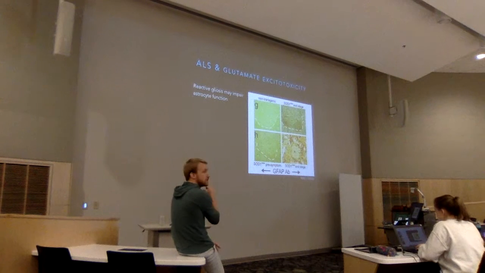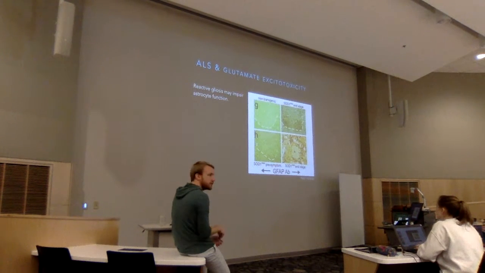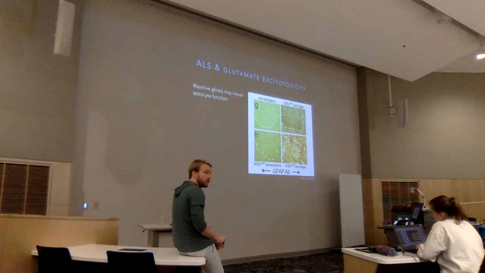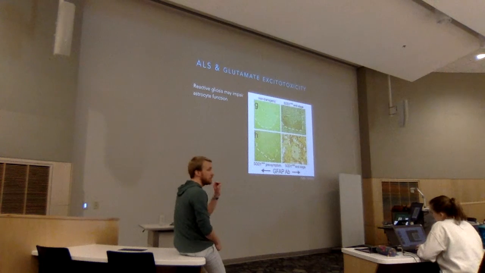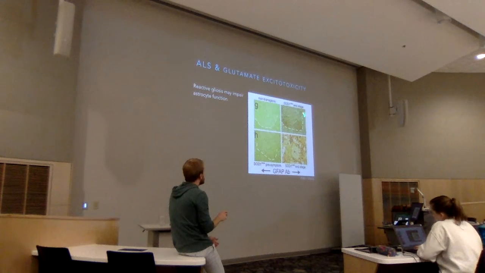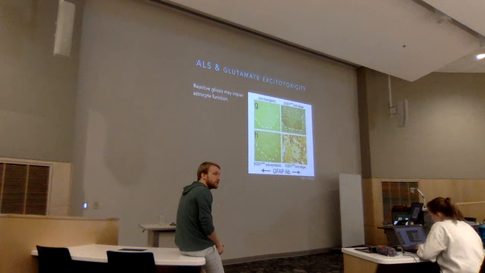Here's our reactive gliosis. Here we're seeing the formation of a glial scar, believe it or not. Here's a regular mouse. Everything's fine, nothing to see here. Here is a mouse expressing mutant SOD1. You can see we're starting to have an increase in this glial fibrillary acidic protein. When you see an increase in this, that says glial scar. That's all we need to know. The darker it is, the bigger the glial scar. And at the end of the disease, check it out. A lot of reactive gliosis.